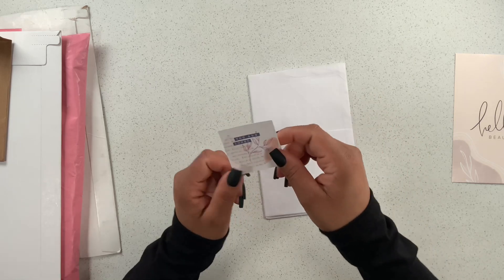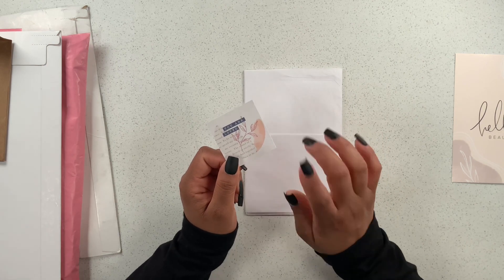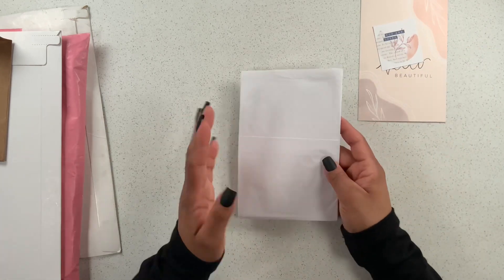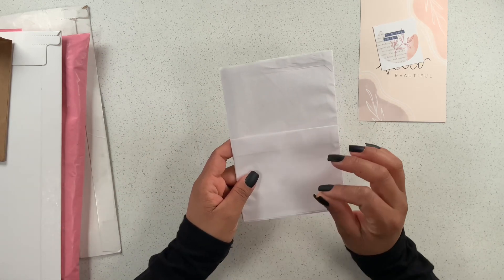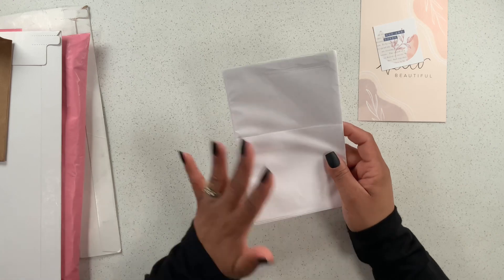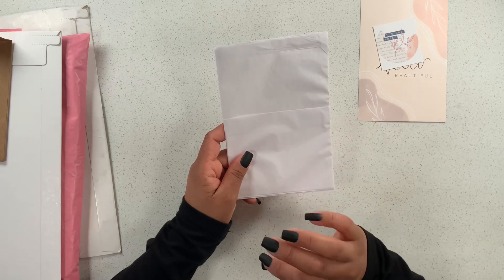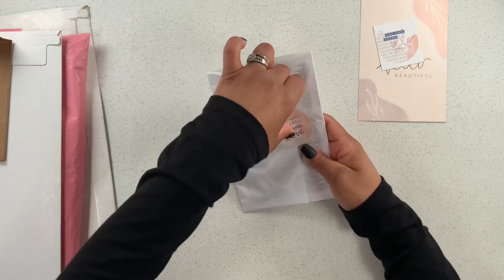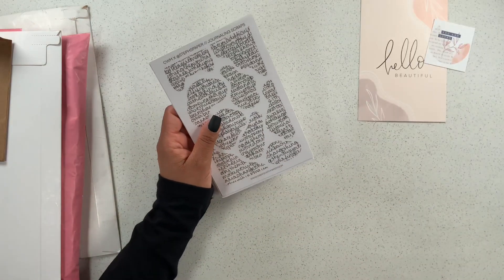What's great about her releases is that she'll go live the same day her new items come out, and if you hop on her live she'll package your happy mail right then and there. Isn't that amazing? It's such a special touch. This is the second time I've ordered from her and caught that live — I actually got to see her packaging up my order. It's just such an amazing feeling to see that live. And look at that cute little sticker!